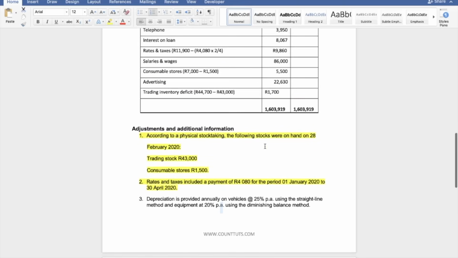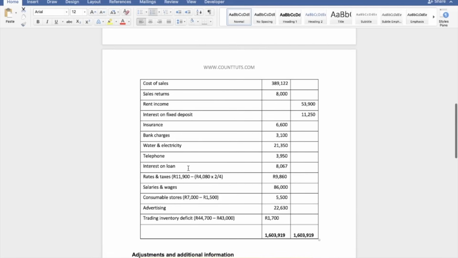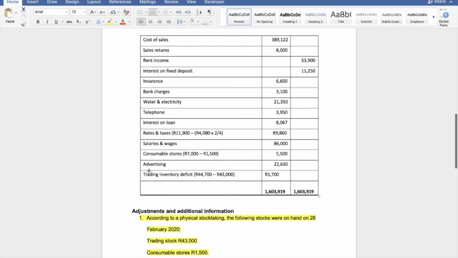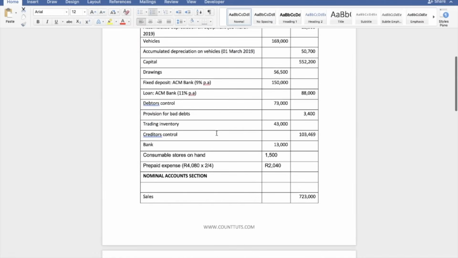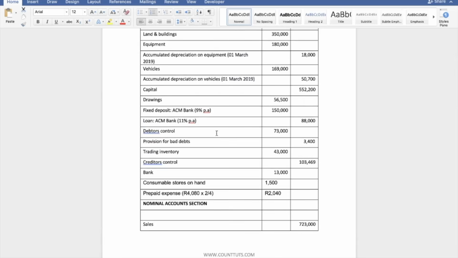So let's look at our pre-adjustment trial balance and see if they've done anything regarding depreciation here. You can see that we do not have depreciation here. That means we have to do a calculation for depreciation. And remember, depreciation is an expense, so we're going to include it under the nominal accounts section. But we also know that depreciation is added to accumulated depreciation, which makes it a negative asset account. Alright, more details on that will be provided in the lessons that follow, and you'll find the link to that lesson in the description below, as well as other lessons relating to depreciation. So let's go ahead and do this one here.